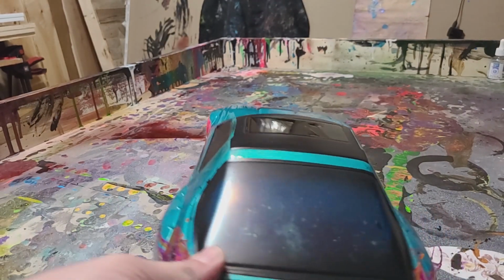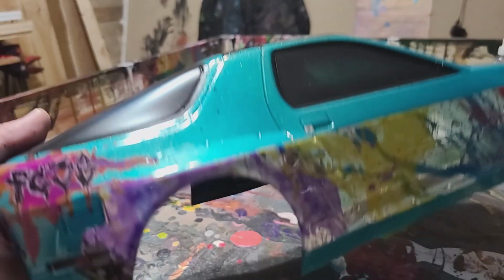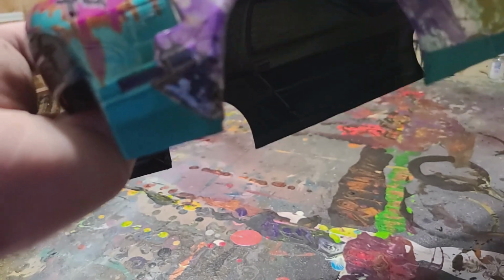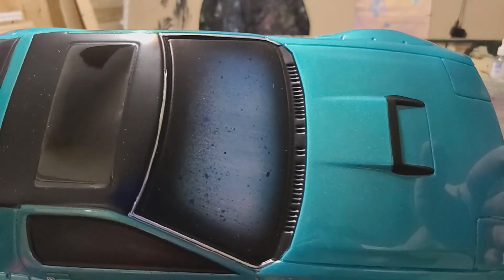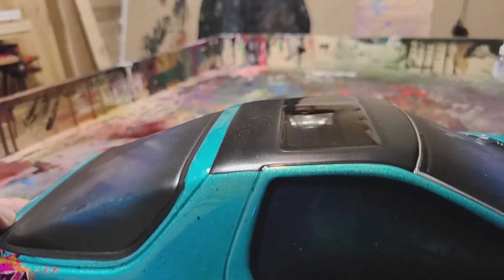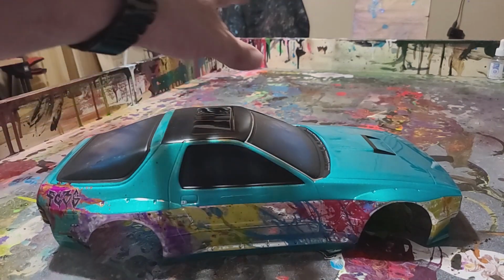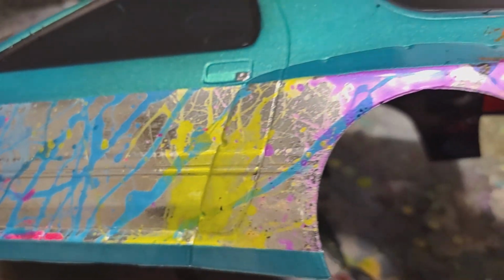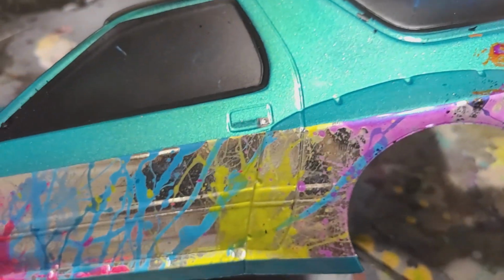So I will go ahead and get it all set to its final look here shortly, but I need to clean off all this extra crap that's getting stuck on there from the protective cover that I did. But other than that, I mean, not too bad. I'm pretty pleased with the way it looks, with the exception of having to fix that roof. But even that didn't come out too bad after I fixed it, better than having the black spider vein cracks in it all over. So, but that came out really cool, man. The colors, the iridescent, the chrome behind it, like, just that looks really cool on the side.